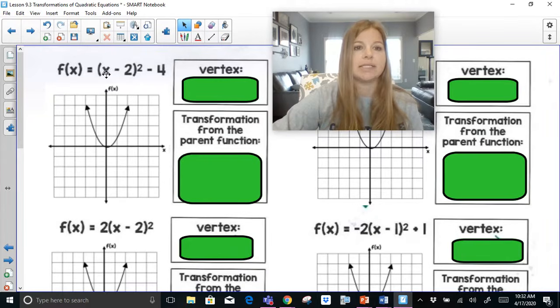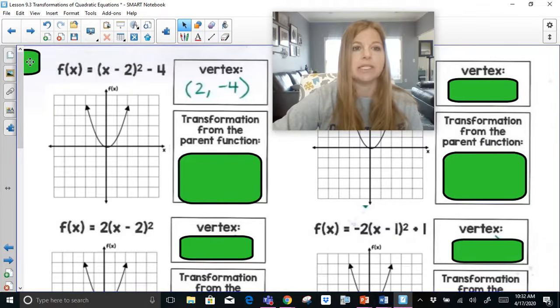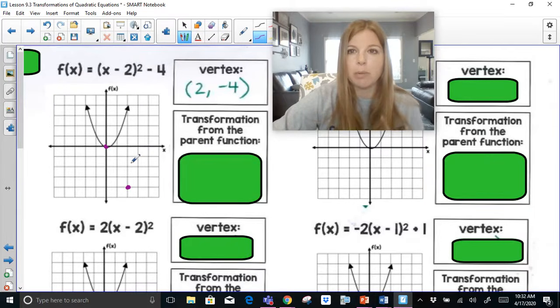So here it says x minus 2. We learned the formula is x minus h. So if the formula is x minus h, then my h value here is that positive 2. My k value is this number at the end of my equation. I don't worry about changing any signs, no tricks with that, guys. So my vertex is (2, -4). Let's go ahead and plot that new point of (2, -4), which would really mean that if I'm taking my original vertex at (0, 0), and my new vertex is at (2, -4), then I'm moving every single point to negative 4.